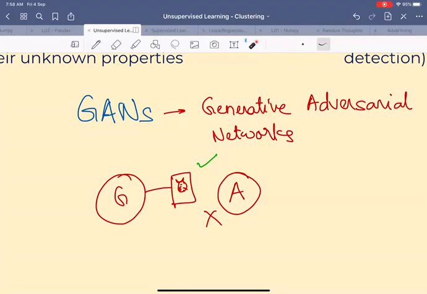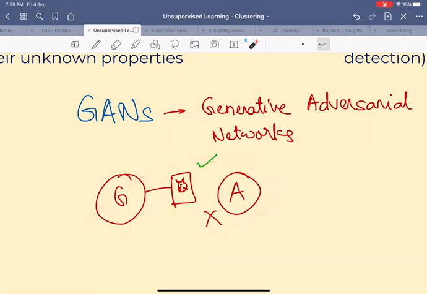Okay. And over a period of time, the hope is that generative algorithm will win over adversarial. It will throw an image, which adversarial will say, okay, this is a true image. Even though this is not true, even though this is artificially generated, your adversarial network will say this is a true image. And once that happens, we know that this model is trained. And now this model has learned enough from the images of cats that it can give out new images of cats.